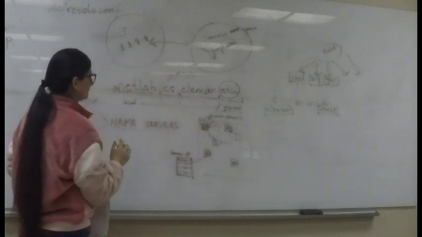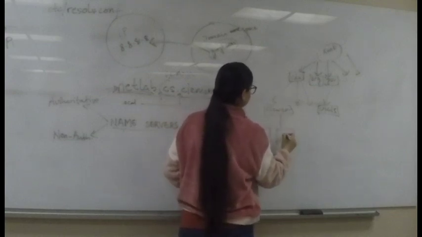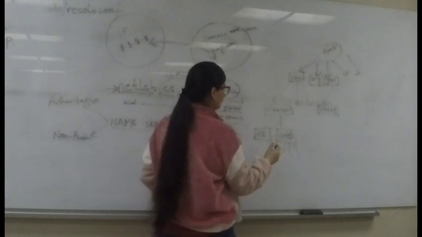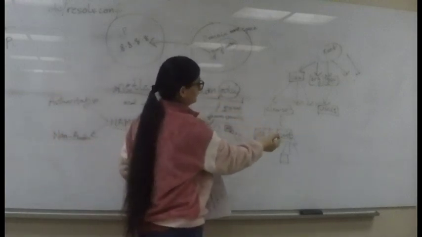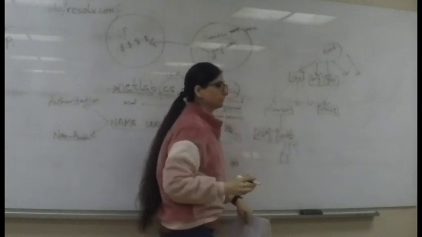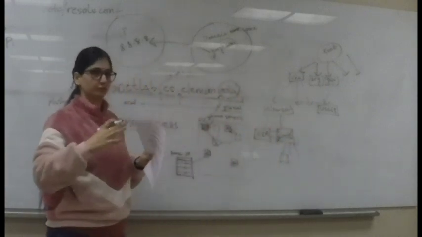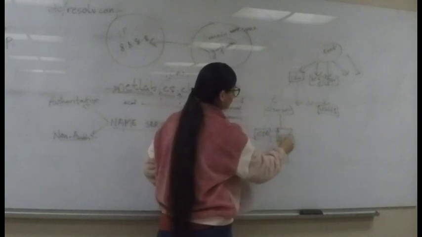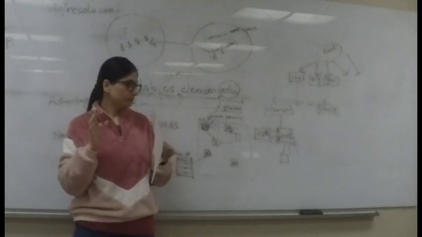So let's say within Clemson we have a CS and we have a CCID, and we want to get some information from CS, but our local name server is the CCID's name server. If we ask the CCID's name server about how to access netlab.cs.clemson.edu, and the CCID name server queries the CS name server on our behalf and gives us that address information back, then that information is coming from a non-authoritative server. That information is coming to us from a server that doesn't have the direct information itself from the domain manager, and it gets that information from another name server. So that's basically the difference between authoritative and non-authoritative name servers.